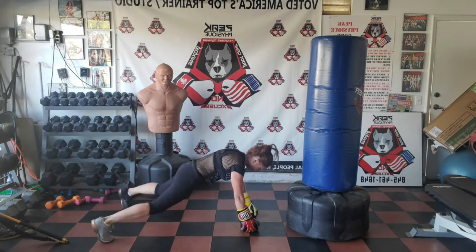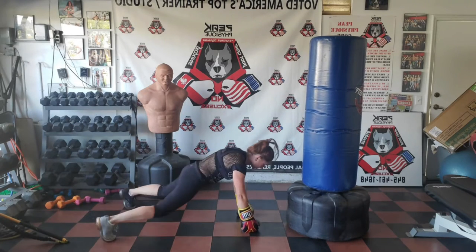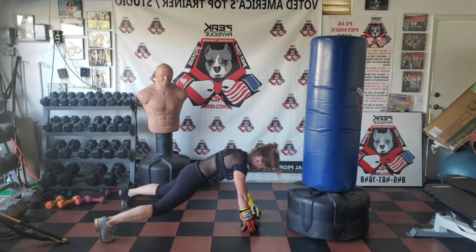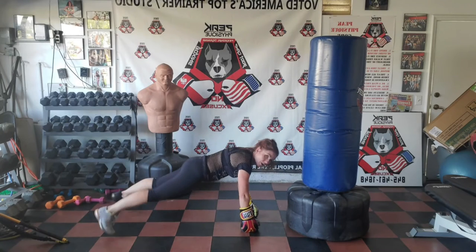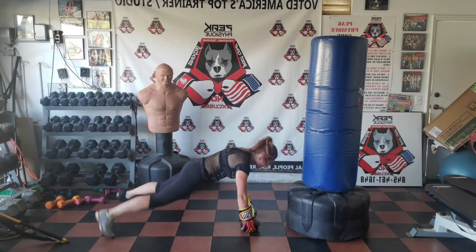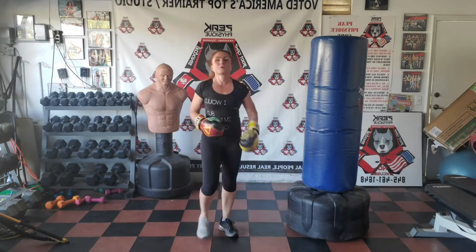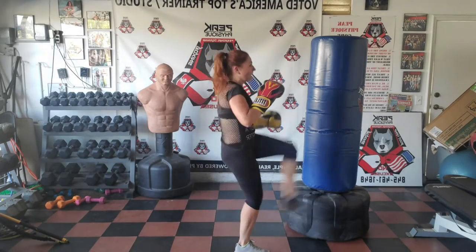Boom. So we are on the right side now. Stiff, stiff, stiff. Boom. 1, 2, 3. Hard punch. Almost there. Squeeze your stomach. Pull the belly button in. Go, go, go. Reverse lunge kick. Look. Reverse. Boom. Reverse. Kick it.